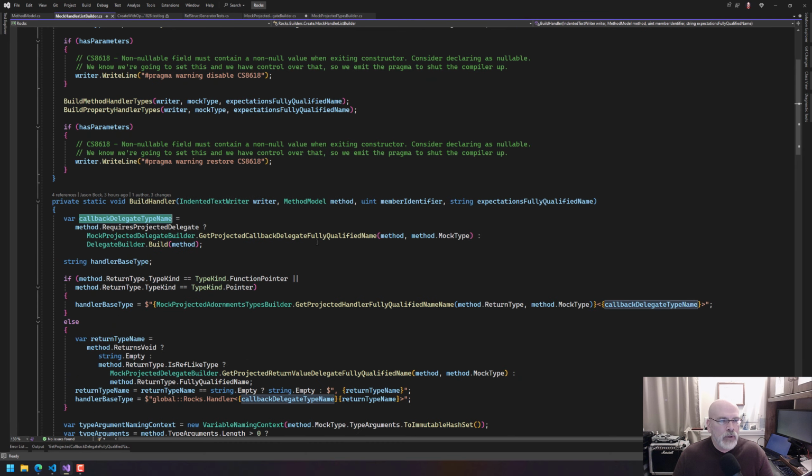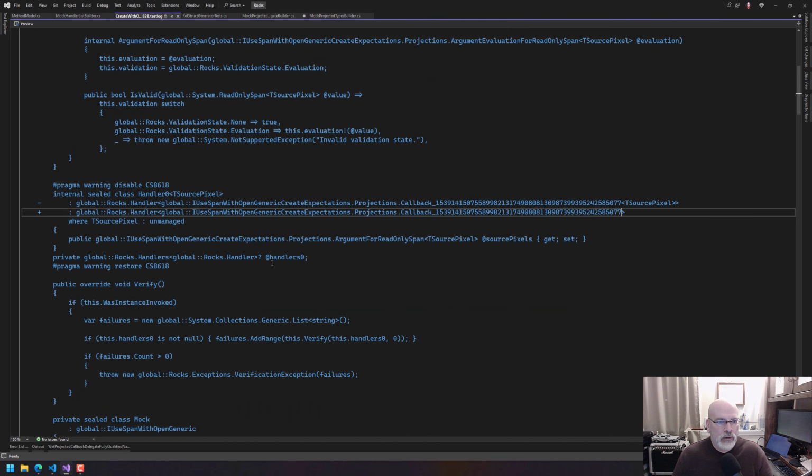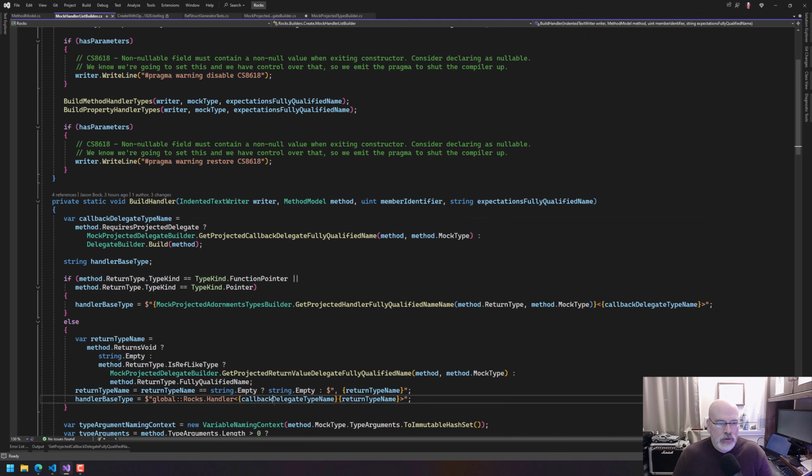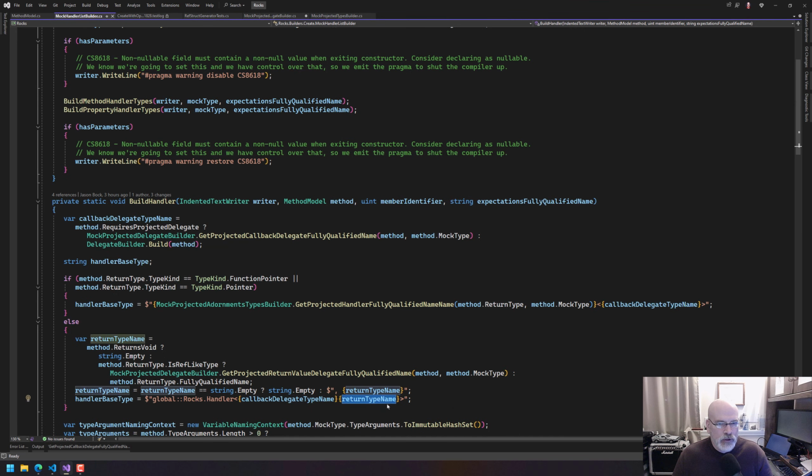If I go back to where I'm making a handler, the handler base type says, essentially, it's saying Rock's handler here. Okay? Like one down here. Then is callback type name and return type name.